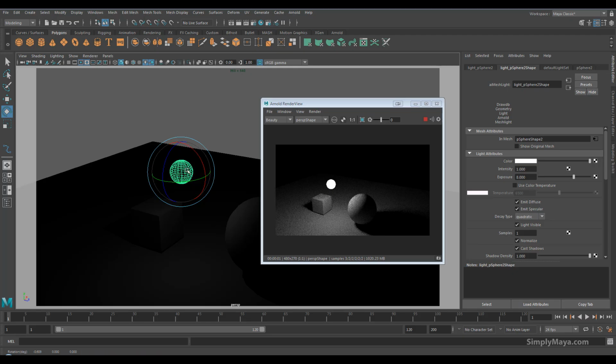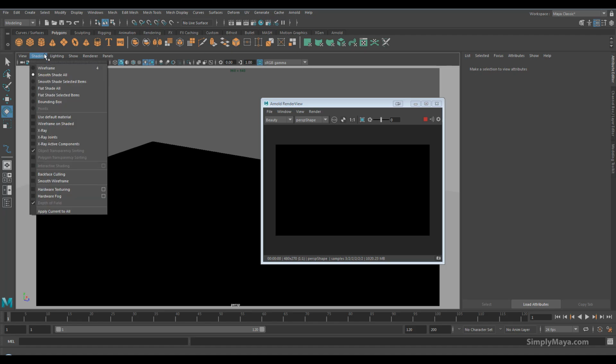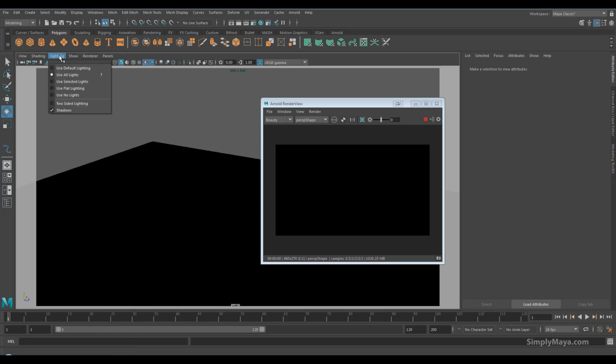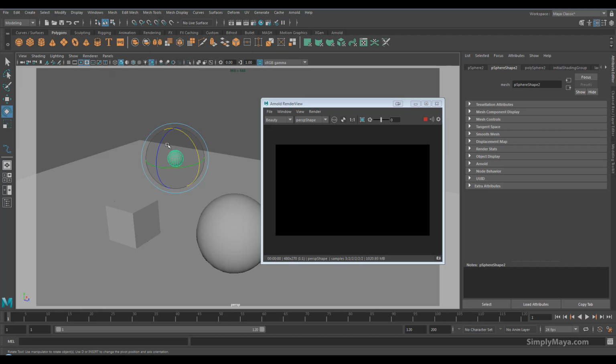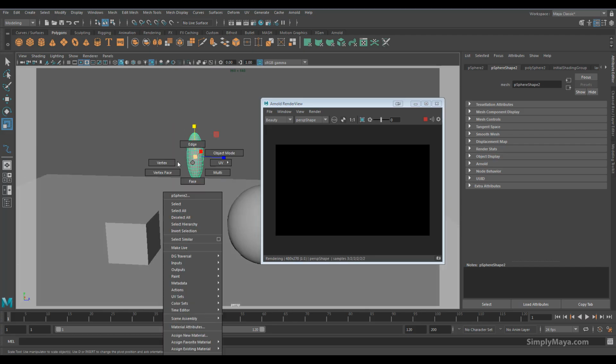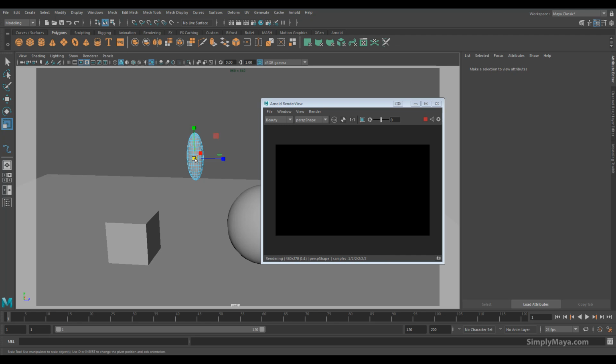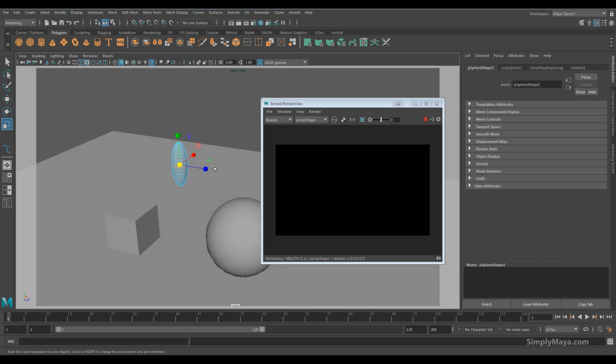However, if we wanted a real funky shaped light, let's just use default lighting for now. So I'll go under lighting, use default lighting. There's the original mesh that we used to create this particular shape. Now let's say we had a very, very oddly shaped light here. I'm not quite sure what this light would be, but I'm just going to turn this off because it's slowing me down. I'm not going to go through what I'm doing particularly, I'm just using soft selection here to create a very weirdly shaped light.